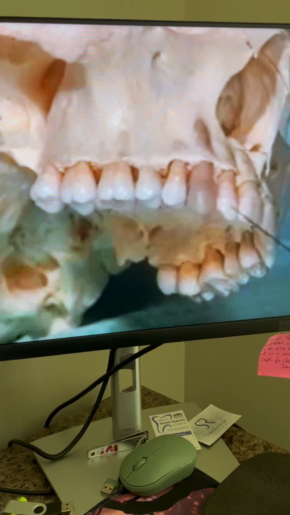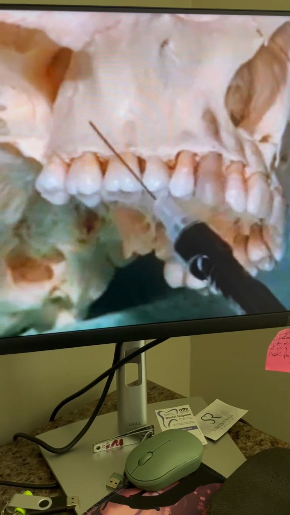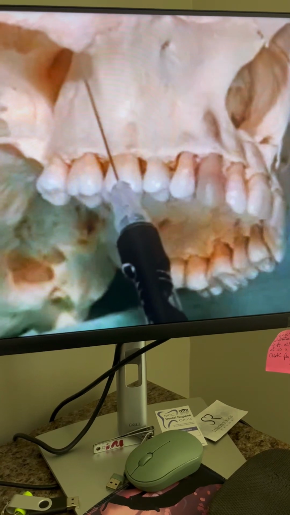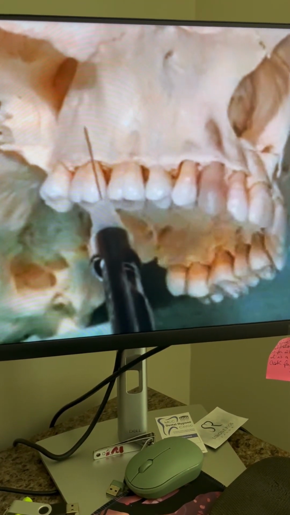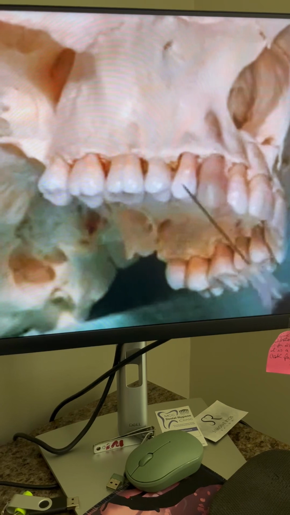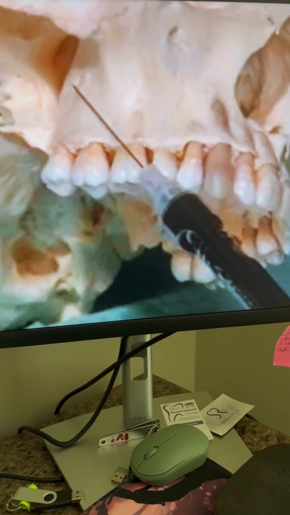If the insertion point is too anterior or too close to the alveolar process, or if the angulation is too vertical or too medial, premature contact with bone will occur. In these situations, the needle should be withdrawn and correctly repositioned for a new, straight insertion.